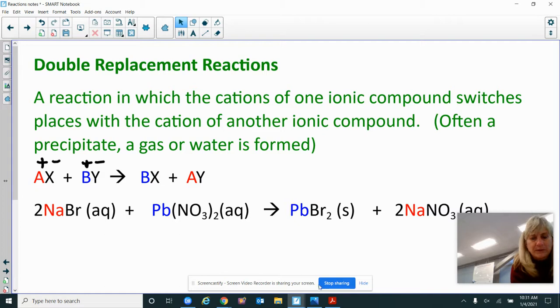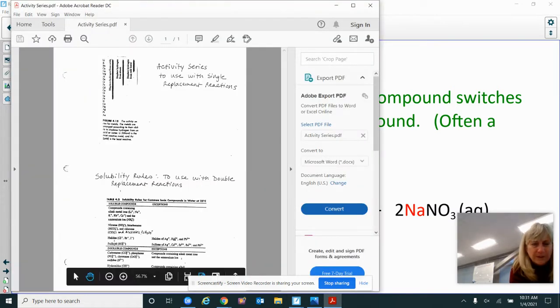Well, let's see if this one can be. So going on with the rules, it says halides, bromine as an ion, bromide, chlorine as an ion, chloride, and I minus. Those are normally soluble, and then it says exceptions, except when it's with silver, mercury, or lead. When it's with silver, mercury, or lead, it is insoluble. So silver chloride, silver bromide, silver iodide, mercury chloride, mercury bromide, mercury iodide, lead chloride, lead bromide, lead iodide. Those are all insoluble. They are the precipitate.